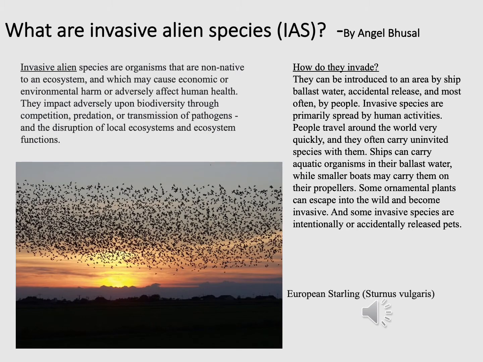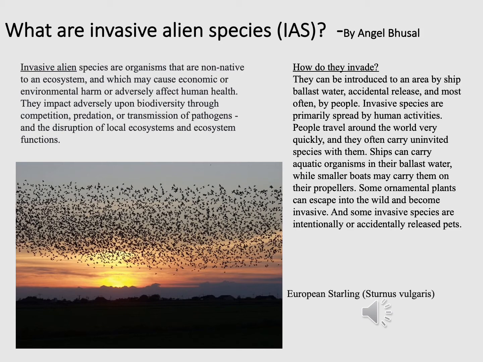Invasive species are organisms, which include plants, animals, and pathogens, that are non-native to an ecosystem, and they may cause economic or environmental harm or harm to human health. They also affect biodiversity by declining or eliminating native species through competition, predation, or transmission of pathogens. They also disrupt the local ecosystem and its functions.